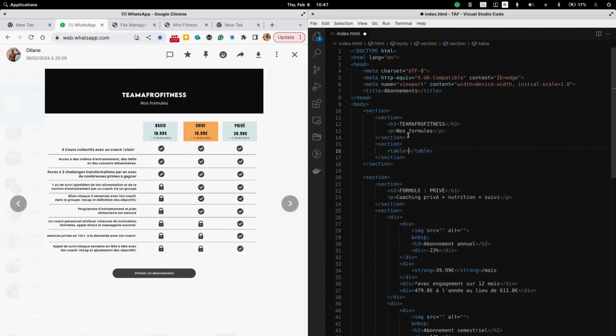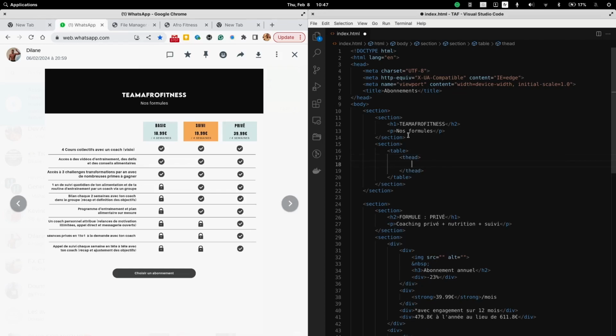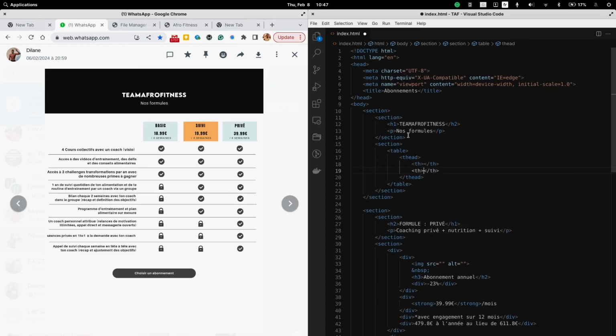Let me create a table. The header. Oh, T head. Now on the first head there's nothing. The second one there is.